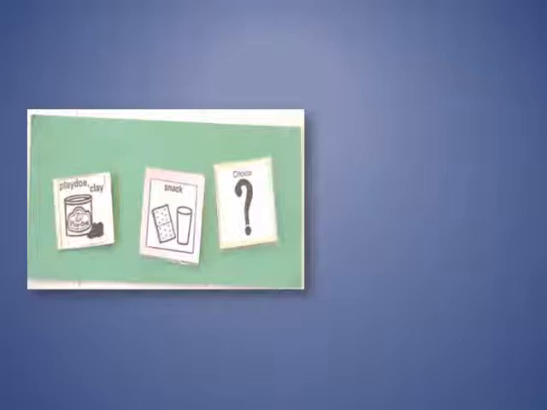First, the learner is going to play with Play-Doh. Then after that, they're going to go to snack, and after that, he's going to get a choice. Well, after I've determined that playing with Play-Doh, that particular time frame, is over, I'm going to show the visual schedule to the learner and have them remove that picture from the visual schedule and give it to me or set it down or put it in an envelope. But it's going to come off of that visual schedule, which would show that that activity is over.